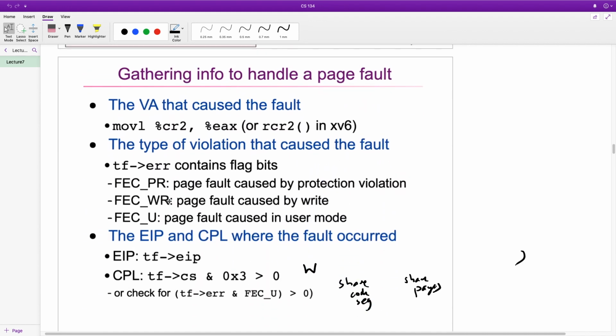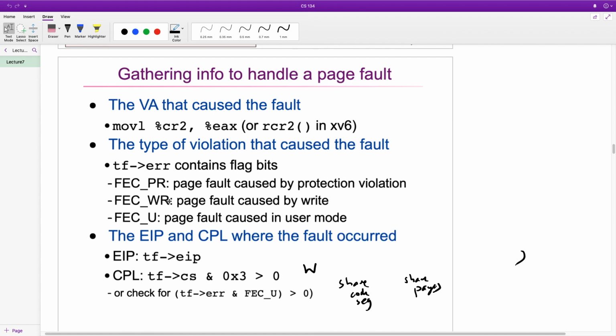So we want to find out what virtual address caused the fault. So we can get that from the CR2 register. So the CR2 register holds the virtual address that last caused the fault. So there is an rcr2 C routine that will do that right in XV6. We want to know what else happened.